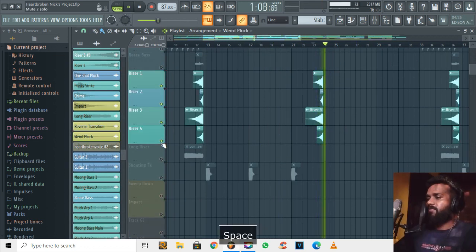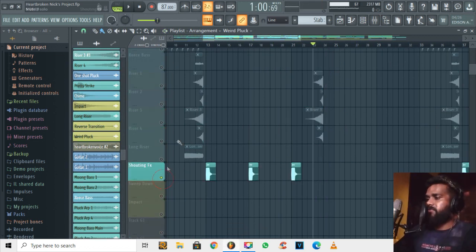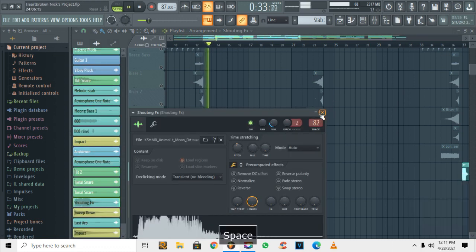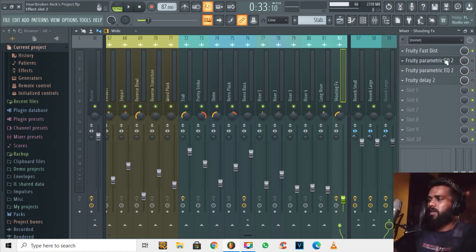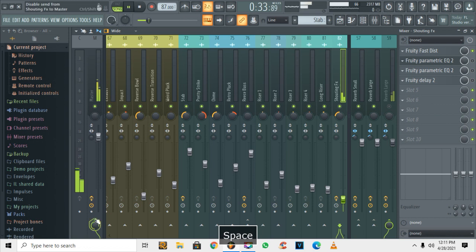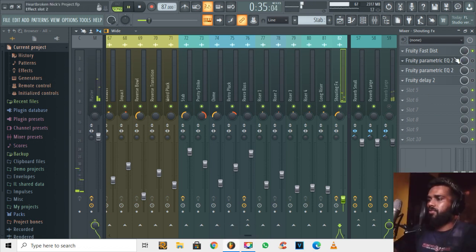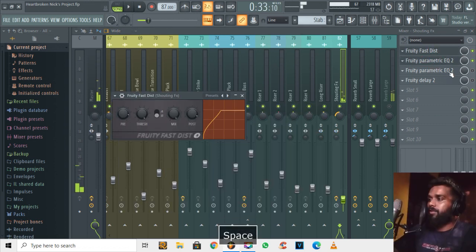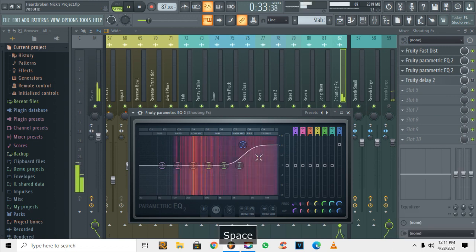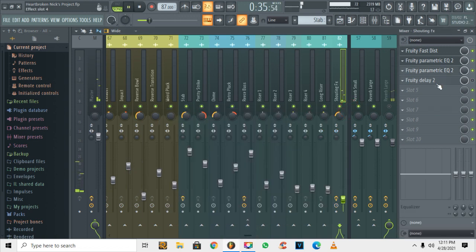And the last effect we have is this shouting effect. I think it's like an animal shouting sample. I used a distortion plugin, an EQ just to roll off low frequencies, an EQ just to boost high frequencies, and a delay plugin.